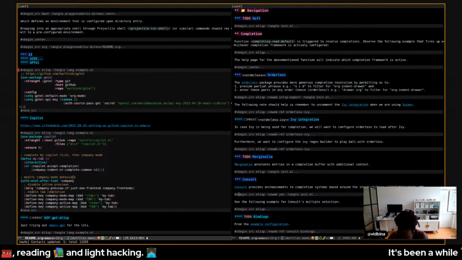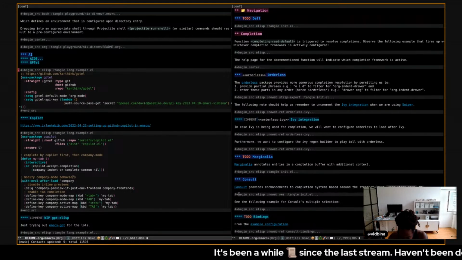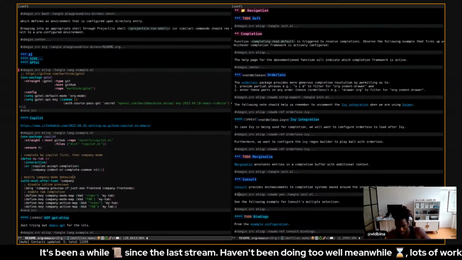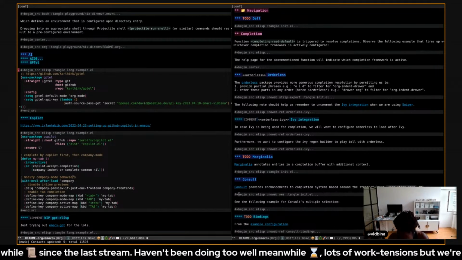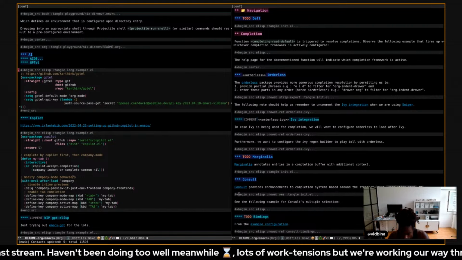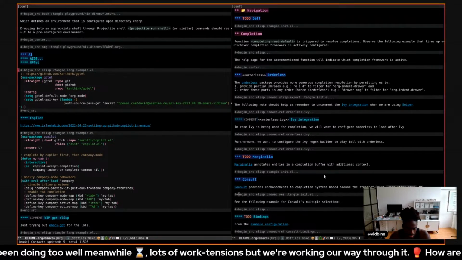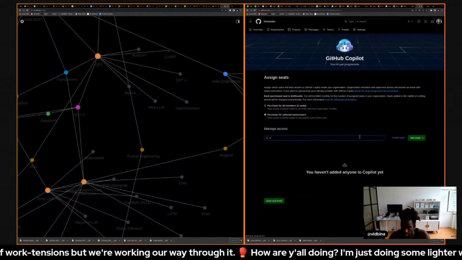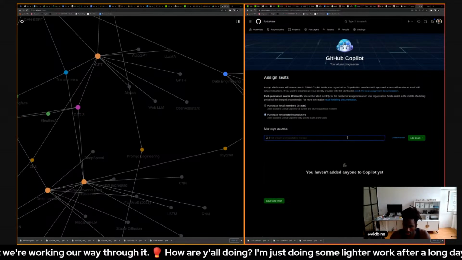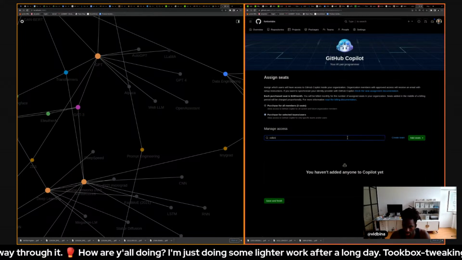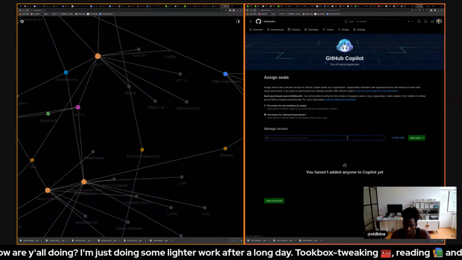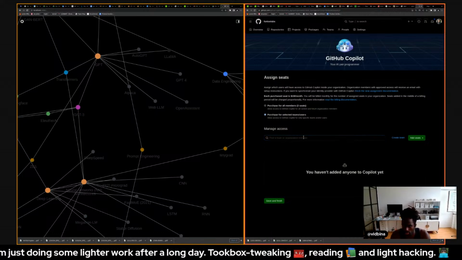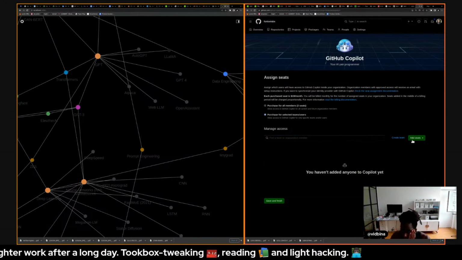Can allow or block suggestions matching public code. Okay. All right, so we're back in the wheelhouse, I guess. Find a team or organization member. I don't see anything.